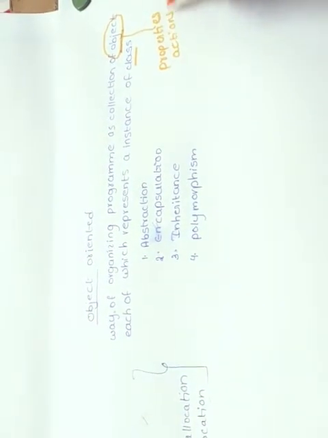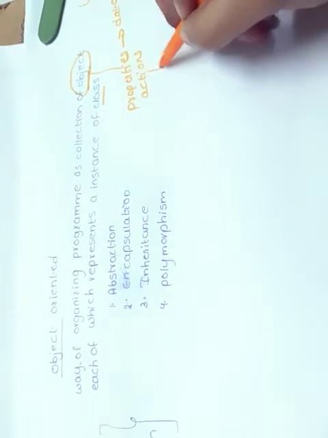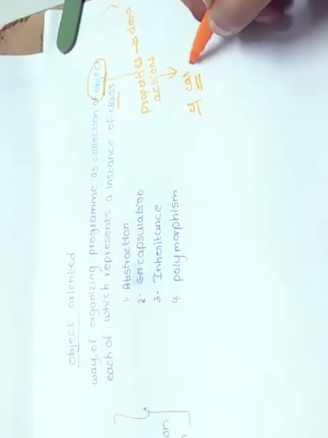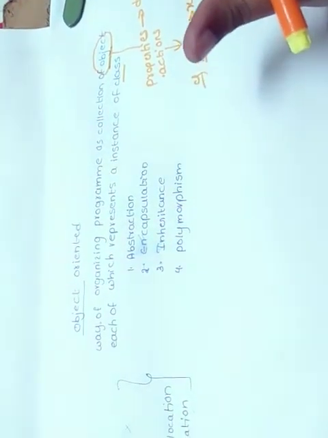Properties means data or information. Actions means what we do, what action we perform with that object. Suppose, for example, we take a car. The properties of the car mean the data or information of the car, that is, the car is of some particular color or from some particular company. Action means what we do with that car. We will close the door of the car, we will open the door of the car. These all come under action.